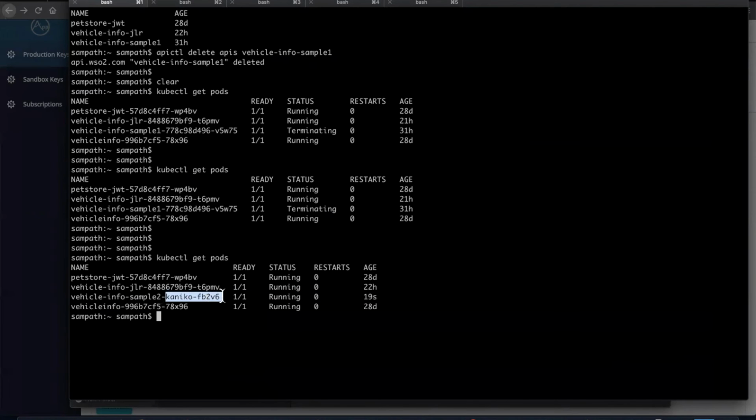This is not yet in the deployed state. This is the first step in the deployment. In the Kaniko job, it will create a microgateway container and deploy that in the Docker registry. In the next step, it will deploy the vehicle info sample 2 API.